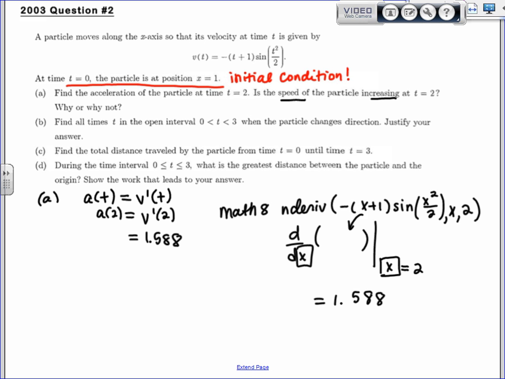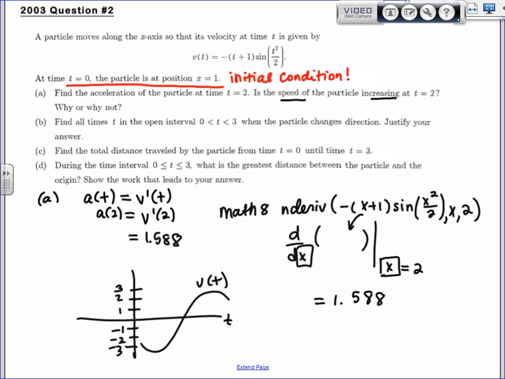So let's think about it. Let's do a little rough sketch of the velocity. Okay, so let's say we have some kind of graph like this, and this is our velocity graph. This is not what this velocity graph is at all. I'm just telling you about a different situation. So let's say we have time, and the velocity goes from 1, 2 to 3. We'll make it easy. Negative 1, negative 2, negative 3. Okay. Let's say I'm on this interval right here.